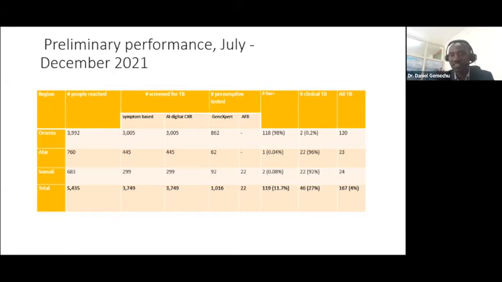And operationally, we've seen how it was possible to operate with this technology in the pastoralist communities, and it has actually contributed to the increase in the number of TB patients. More than 120 patients were diagnosed and linked to care because of the access people got while mounting the technology on mobile vans. Next.